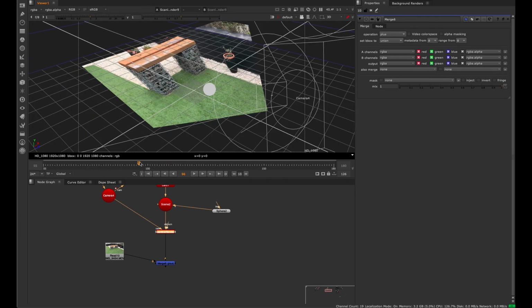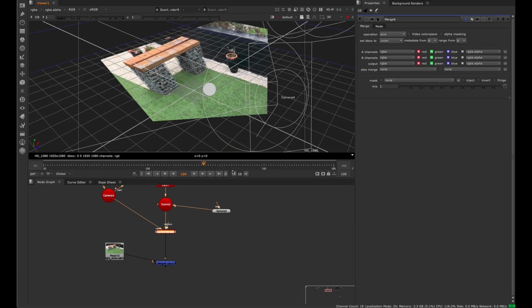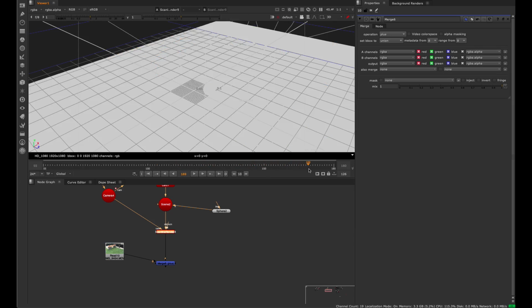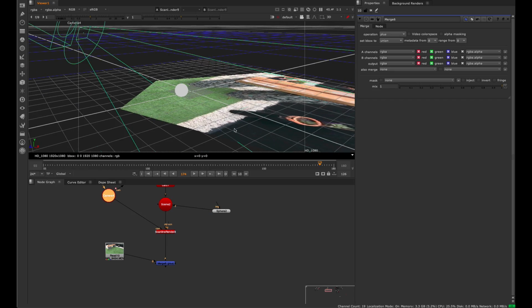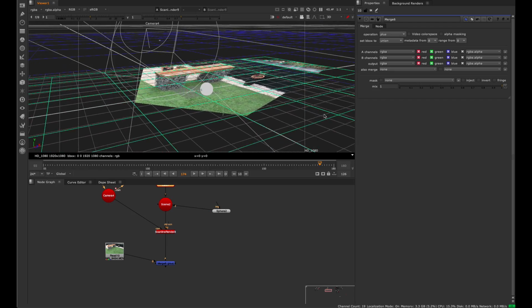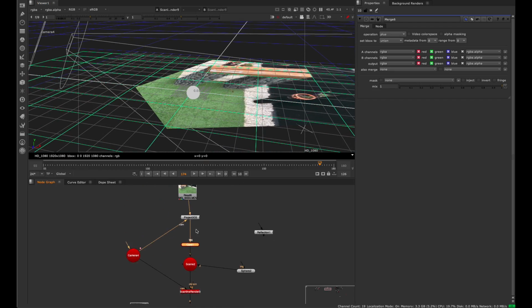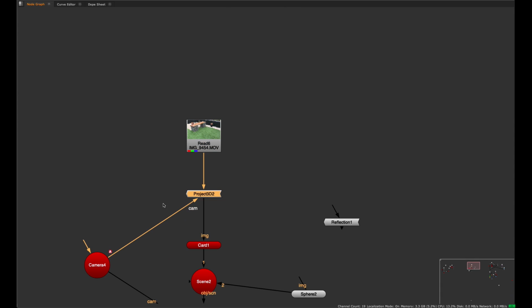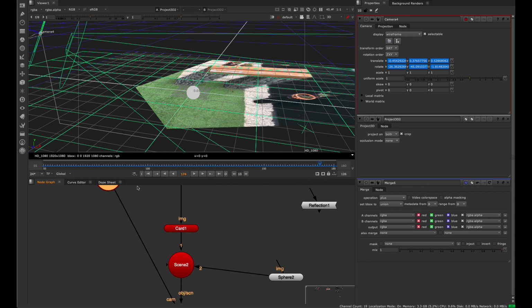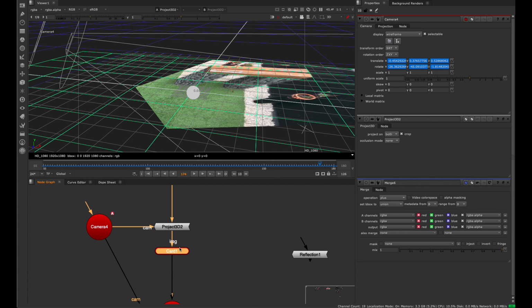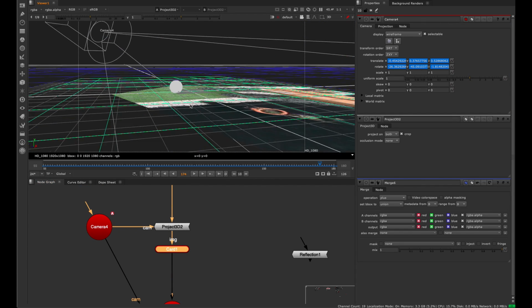The caching is not that great in Nuke when you're playing it for the first time, but you can see the video is rotating around and projecting that image onto the card. So we're just using the video, a normal Project3D node. We've hooked in our camera, and then we plug that texture into a card. So now it's shooting that video out from our camera onto the card.